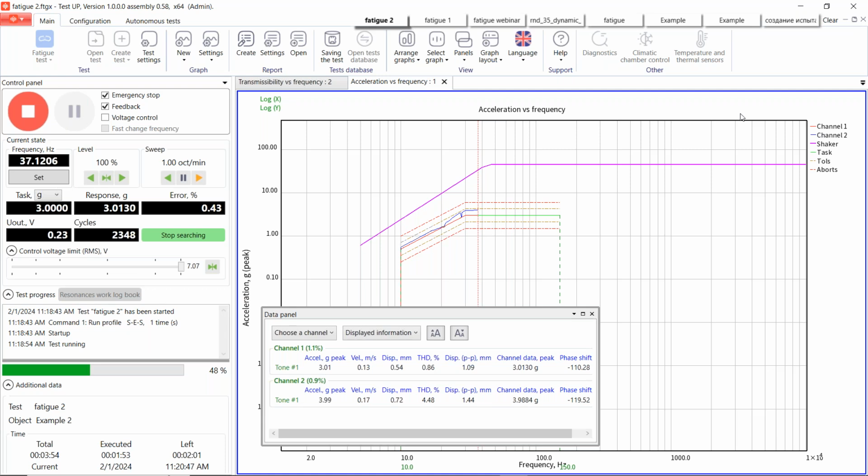So the first question is, do you have a resonance work logbook? Okay, so it says here resonance work logbook, and I think it's coming from someone who is already expecting the next version of our software. I'm showing you now the stable version, which is available to every RULA user and Testup user. In this version, it's not implemented yet, but it's going to appear this spring, and what it's going to do is show resonances live. All the resonance data will be displayed as a separate panel. As we have the data panel here, we will also show the resonance workload. It's basically like a log, but devoted to resonances, and it's very easy to work with them then. If you are interested, please let us know in the follow-up. We can share the preliminary version with this new feature in the follow-up.